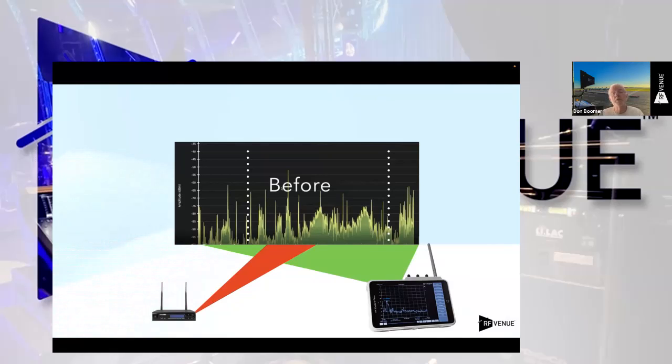The other thing is people use the built-in auto scan functions on their receiver. Well, that's better than nothing. But here's what happens when you do that. You have a limited scan. I can only look in my block, and inside my block, it's going to pick from presets that it has. So it doesn't have every single frequency available.